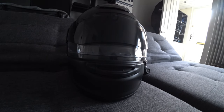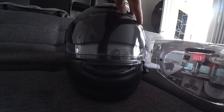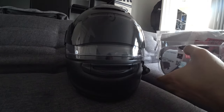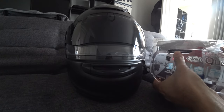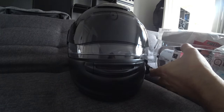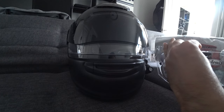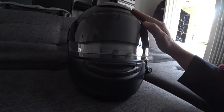I'll just show you an example of the original brow vent and the original visor that came with the helmet. You can see this one slides up and down, is a bit wobbly, but they had to do that for the Pro Shield to work. The stock visor has two positions, and it's a rotational sort of vent. So it's a bit tricky again with the Arai vents. However, I think this system's a bit better and easier to tell than the Pro Shade version.